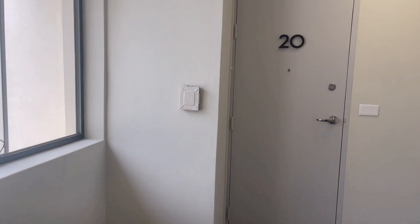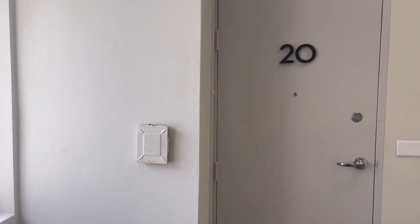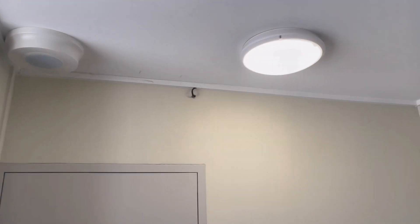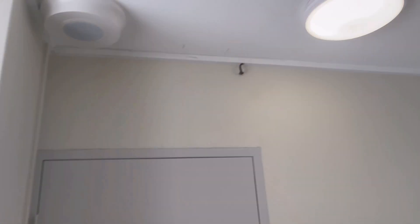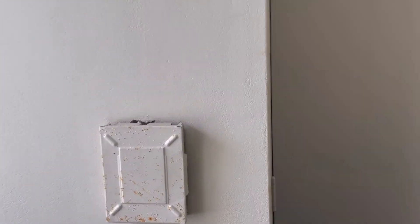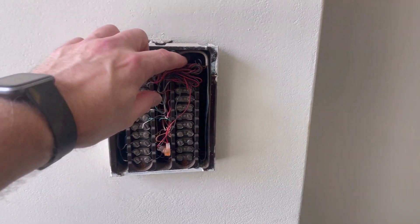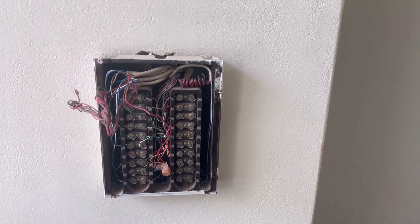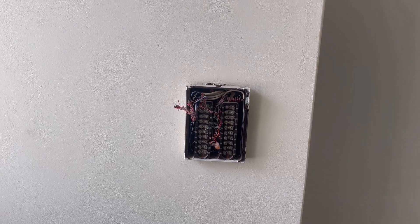Out here in Sydney today - customers had MBN come in and put in HFC. All these apartments have all got HFC now, so what we're going to do is remove all these old IDFs. Instead of just taking them off, chopping the cables and pushing them back in the wall, we're actually going to chisel out the wall and stick a box in there.